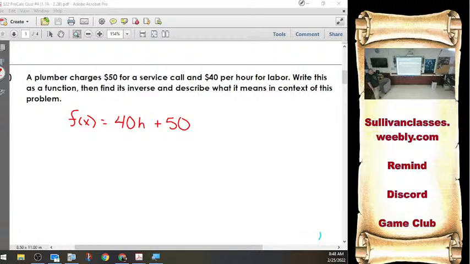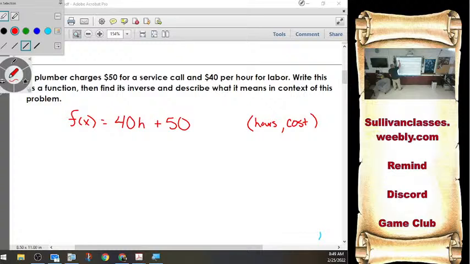Find the inverse, describe what it means in the context. So if I'm going to describe what the inverse means, then maybe over here, I should write what this means right now. What is x in the context right now? Hours. What is f of x or y? The total. Money. We don't just want to say money because remember you can have money input and output. The cost, the bill, the price, something that denotes it's what you're going to have to pay out. Okay, I like cost.